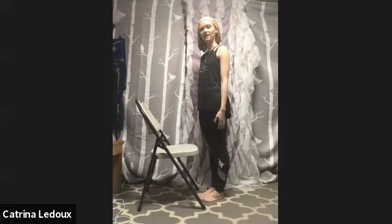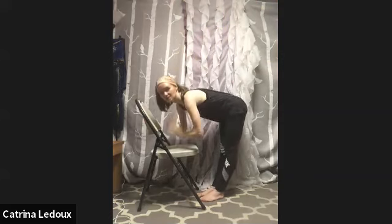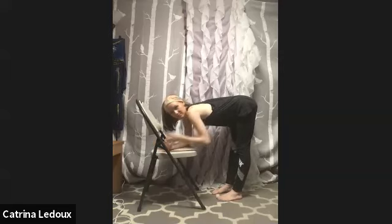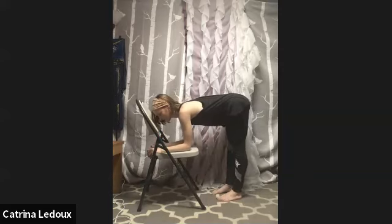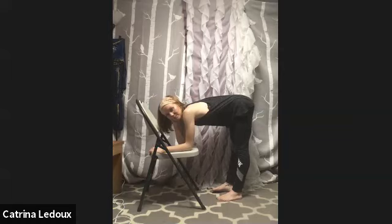And then when you're ready, we'll inhale to bring the hands up overhead. Exhale, hands through the heart as we fold towards the chair. Just going as low as you like. Keeping the back flat if you have any issues there. Otherwise, you can just rest heavy, folding over the legs. Keeping the elbows on the chair or reaching for the ground or the legs. Just like our seated forward folds, the head can be supported or resting down. Hold and breathe.